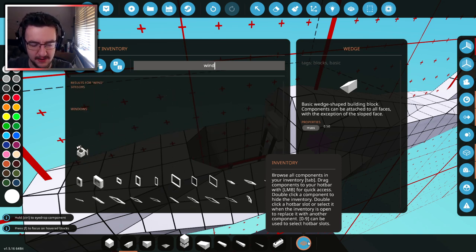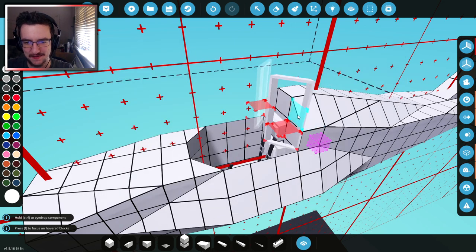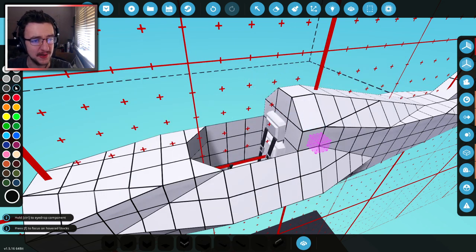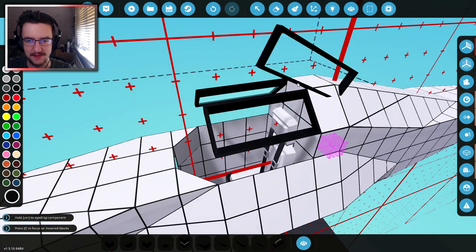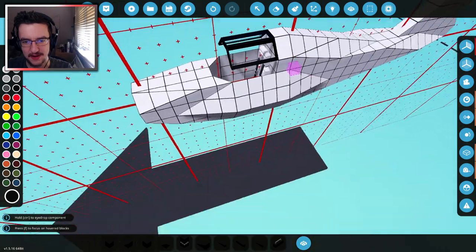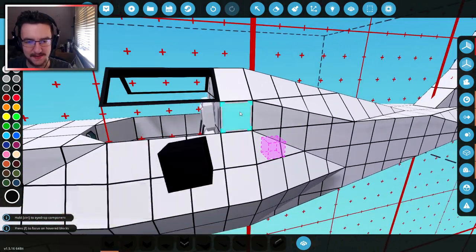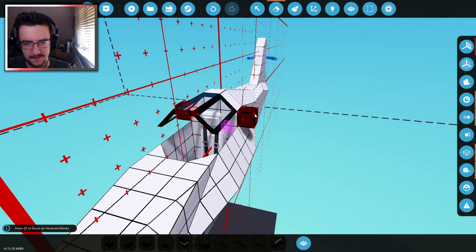Anyway, windows. Let's see if we can actually build them on here. This is going to be very tricky. Because we can't... Oh, we can actually put them there. Interesting. We can put those there like that. Obviously, we want a middle bit in the middle. A middle bit in the middle just like this. Yep, there you go. And then on the sides, I'm actually going to have to put a piece there on both sides. We're going to have to attach that to there like that.